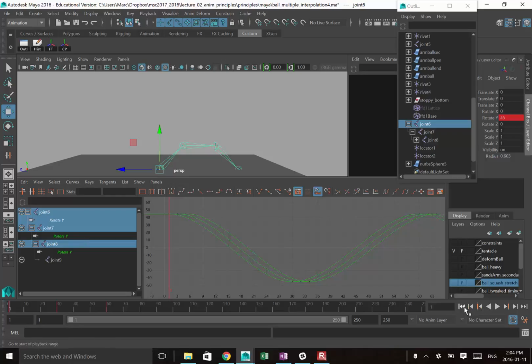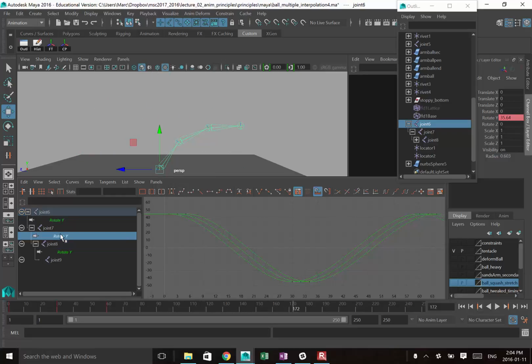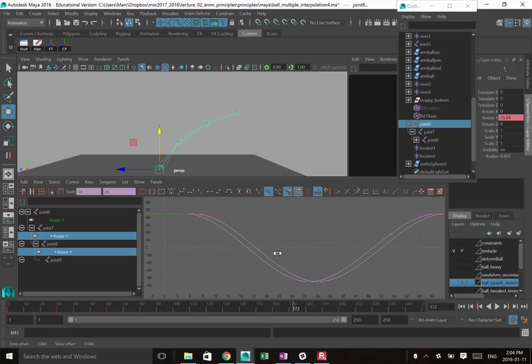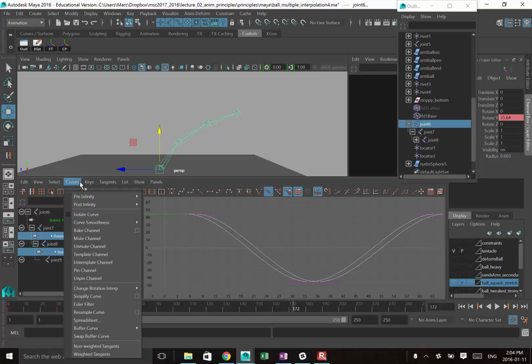So now when we play the animation, it starts to become more fluid because the end joint's lagging behind a little bit. We can emphasize this a little bit more by taking these two and offsetting them again. Oh, these ones we have to make go infinity too.